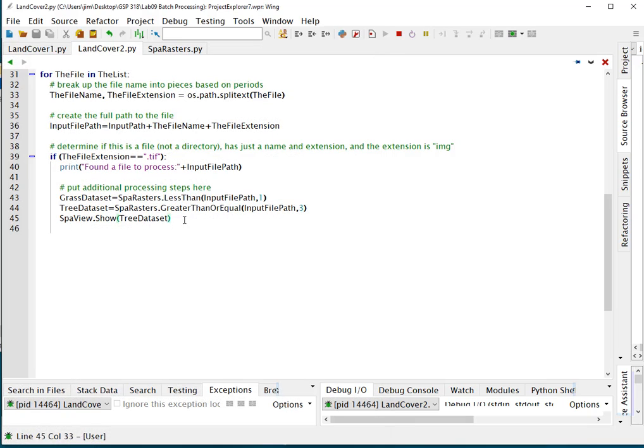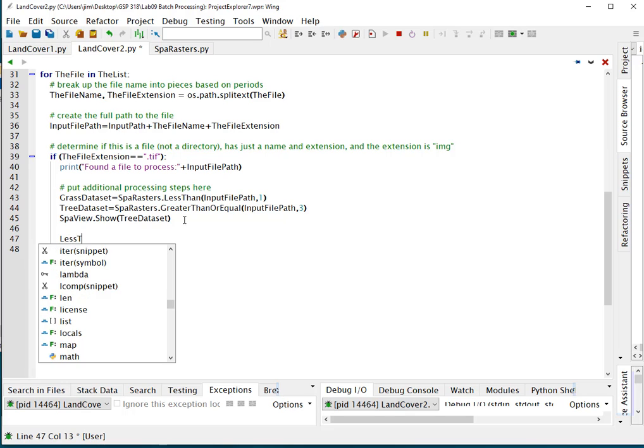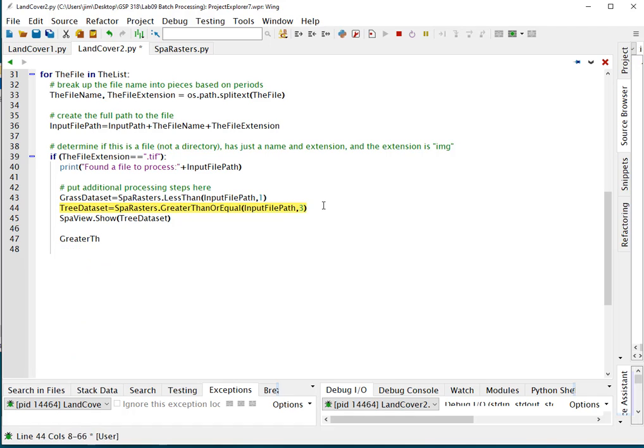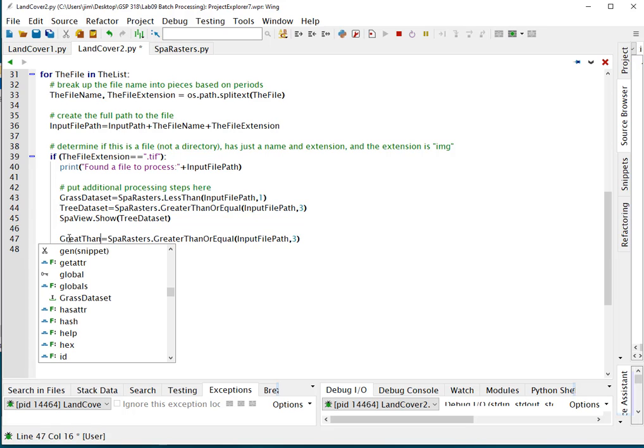All right, now, it gets a little bit trickier because for shrubs, we want to find out where it's, let's see, let's first do greater than or equal to. I guess I would just do this, yeah. So this is greater than or equal to 1.